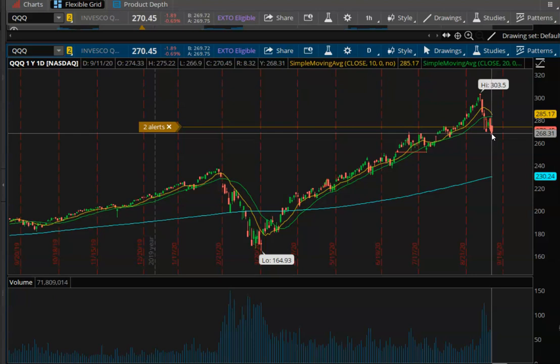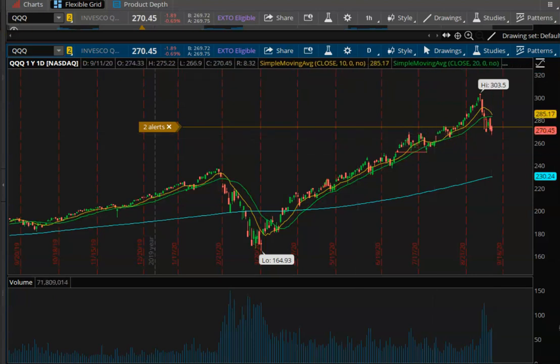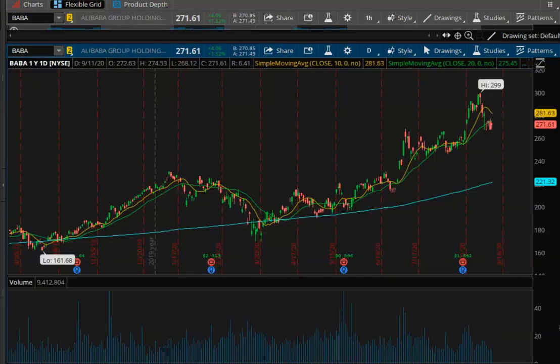Now, as primarily a short-term trader, I sort of let the market do what it wants to do first, and then I'll make my choices after that. I want to go back and look at some of these here that are possibly setting up that might interest me in short. And these are just short trades. I'm not in any mood whatsoever to take an overnight swing trade short right now.